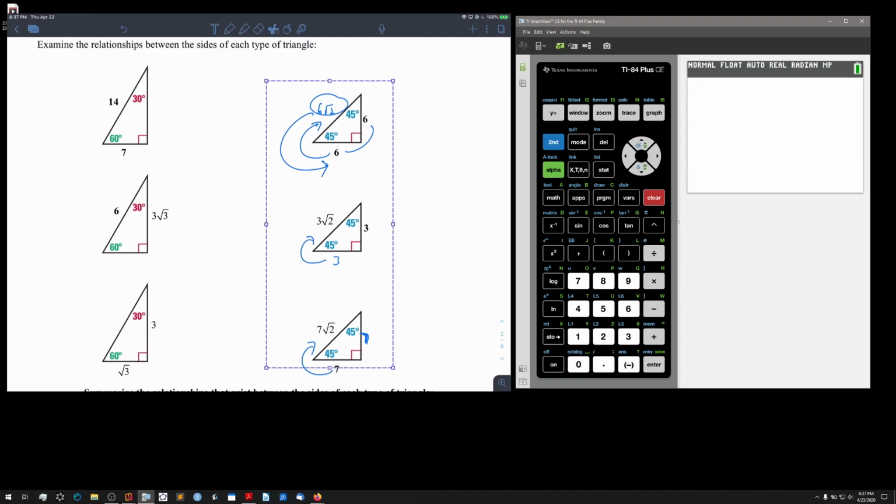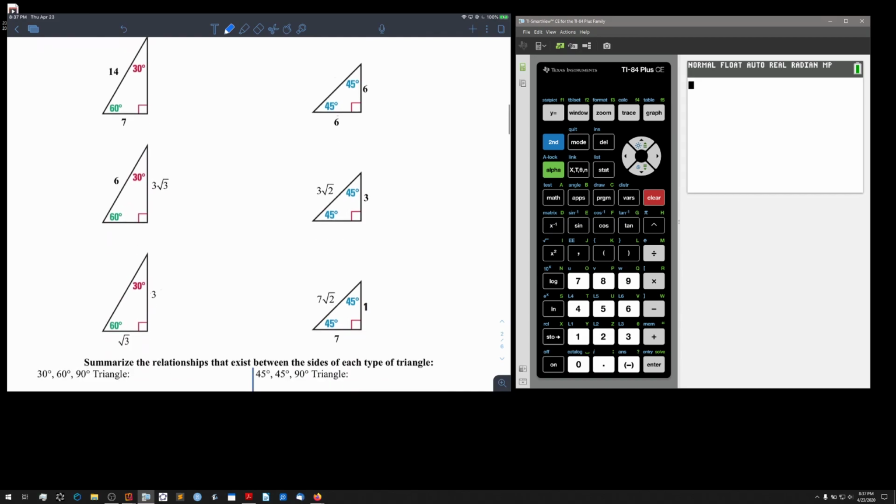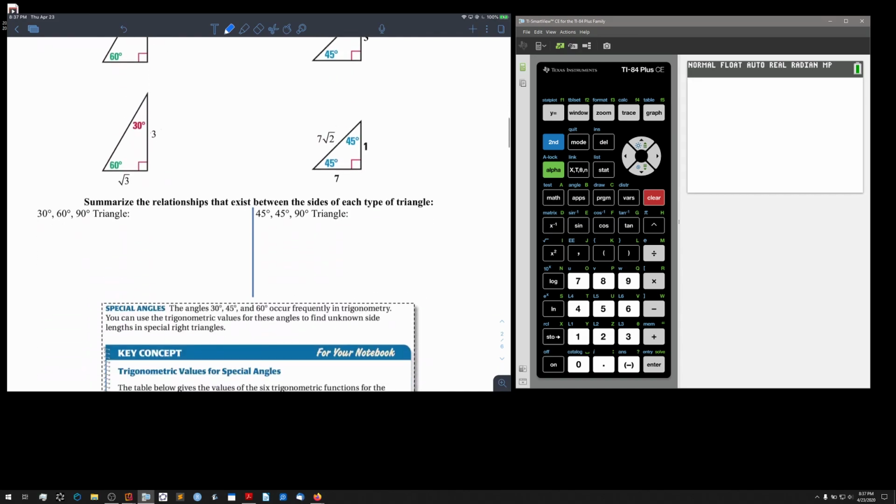So, this was supposed to be a little inquiry activity that we do in class, but of course we're not in class. So there's that. I would think it would be useful for you to write up a little summary of that. If you don't want to, just go look at the completed note sheet and you can see the summary there.